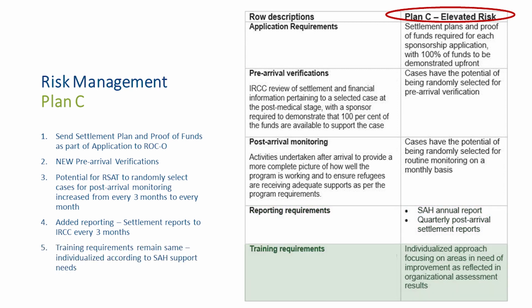In terms of training requirements, they remain the same as they are now. So if you have any individualized training needs, if you need assistance with training any CGs or co-sponsors you work with, if in the organizational assessment summary that you received on August 31st that informs you what risk management plan you're in, there were any training needs highlighted in that summary by ISCC, please reach out to your local RSTP trainer and we'll be more than happy to facilitate and assist you with that training. But the training requirements remain the same. They're basically done on an individualized basis and on an ad hoc basis.